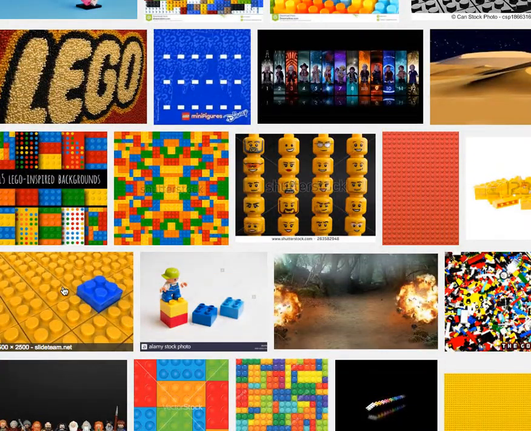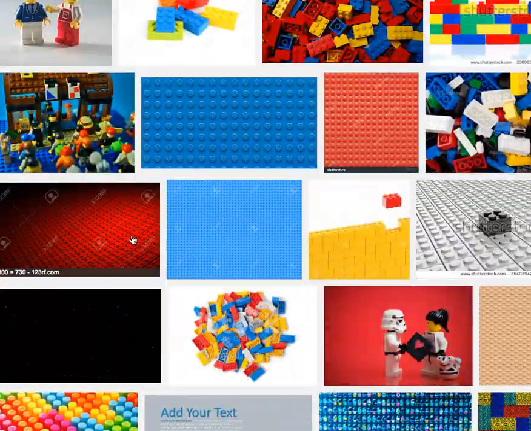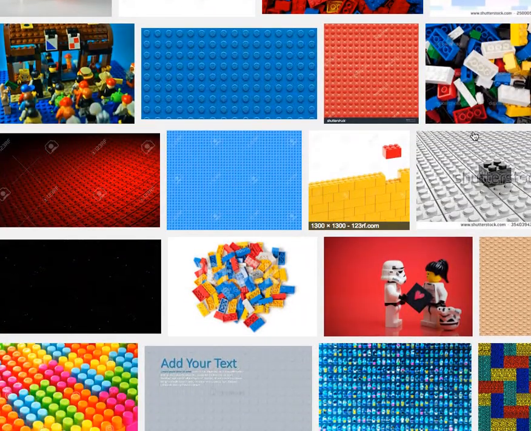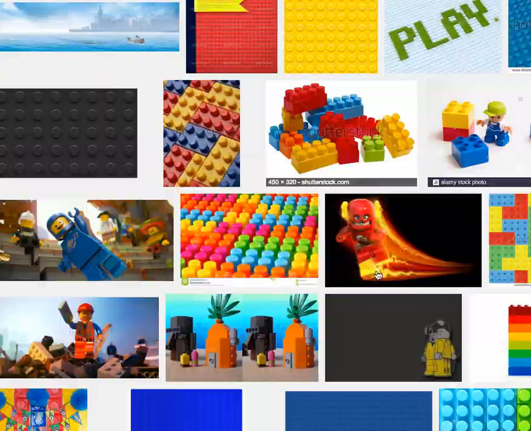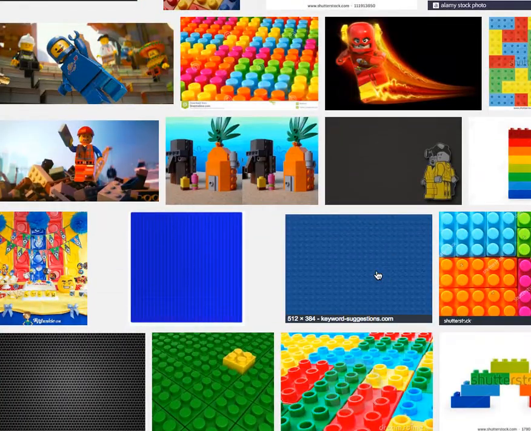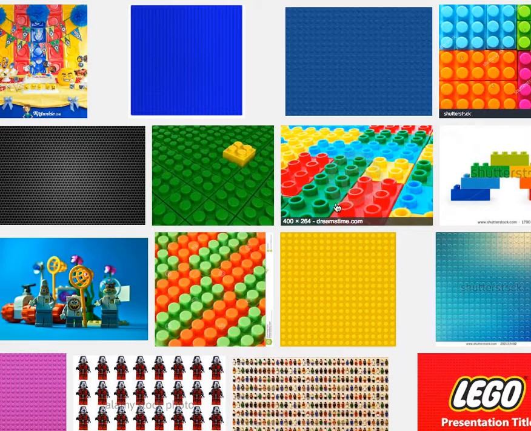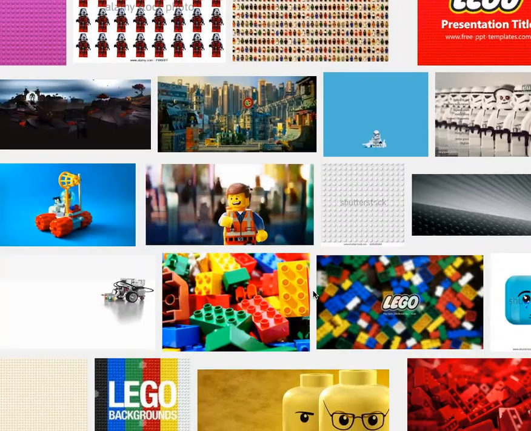Even this one's probably a good one because it's a light color, a neutral color, because then it really allows the caricature to stand out, rather than having such bright, big circular pieces that take away from the caricature.